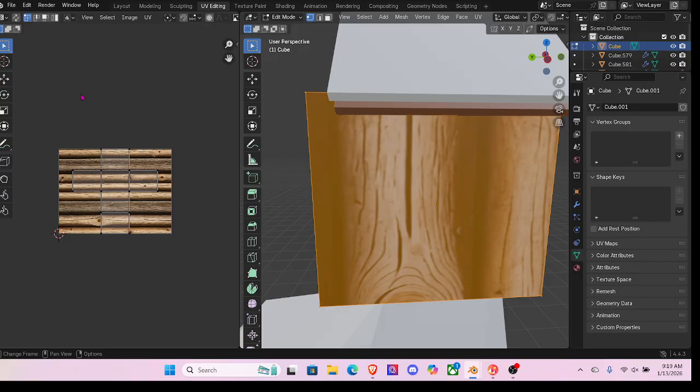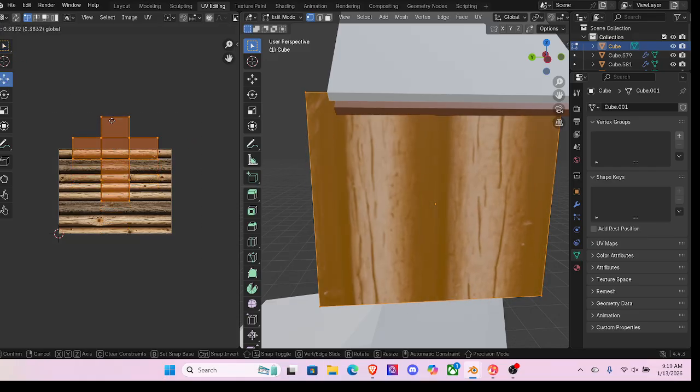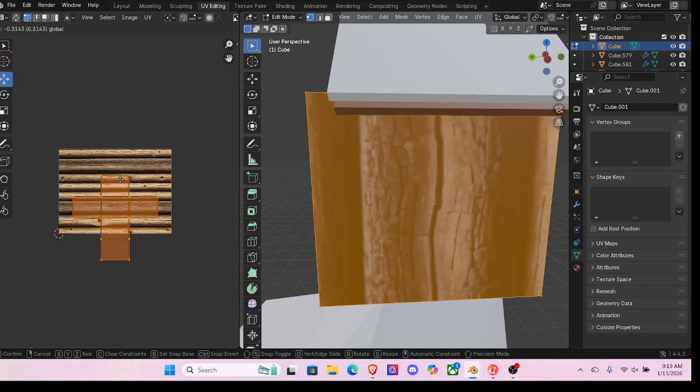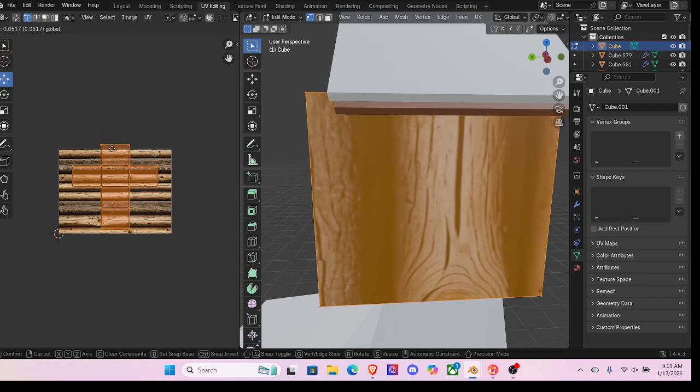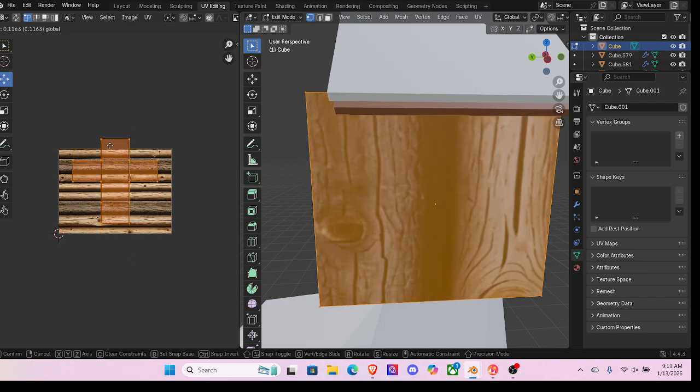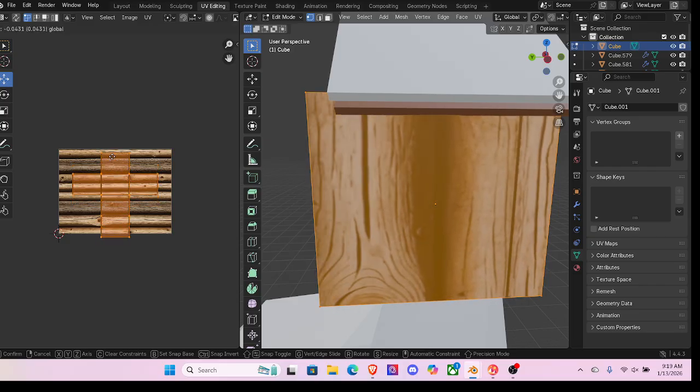Now, if you're doing wearables and crazy stuff, you're going to have to unwrap a lot, and it's really crazy. So I suggest start with a cube because there's six sides of a cube, and it's pretty easy to deal with. So the first thing you're going to do is highlight all of this. And then as you move it over here, if it's highlighted, you'll see it on the right. Yeah, there you go. Pretty easy.